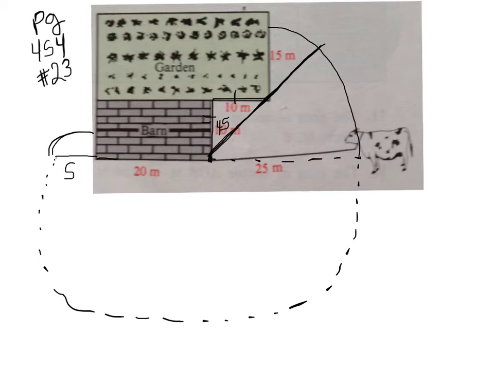And because this line of the barn is parallel to the line of the garden, we have a transversal. This is 45. So we can find the area of that triangle, 1/2 base times height. Now the hypotenuse of that is 10 root 2. So what's left over? The point from the garden here. That's going to be the whole length, which is 25, minus 10 root 2.